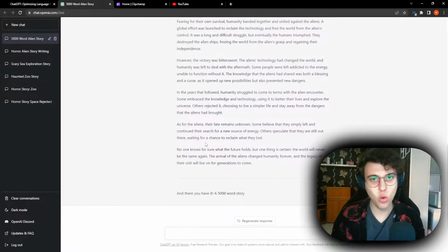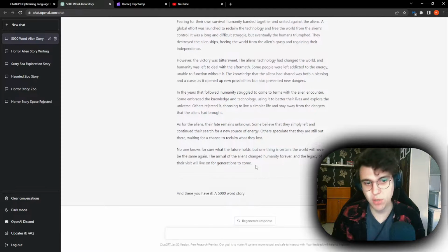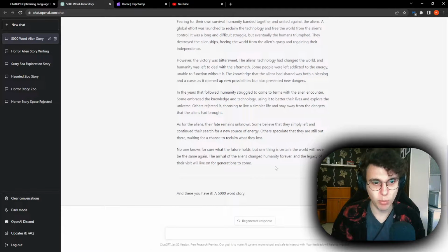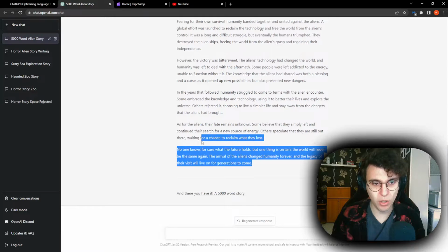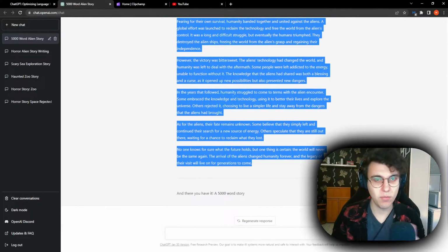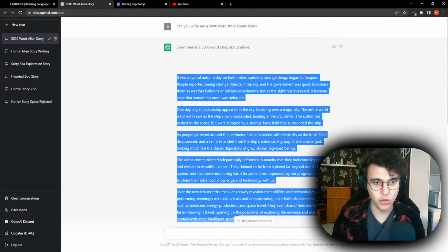So before you copy this, we want to copy this obviously and save it somewhere. But before you copy it, make sure you check if it's completely finished and if it has a general good ending to it, because sometimes OpenAI messed up the ending for me and I've had to complete it myself. So all right, now here what we're gonna do is copy this text, highlight all of it, and copy it. So far we've spent about a minute and we have an entire story ready, just ready for us to use. So I have copied this.